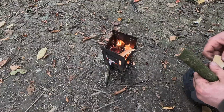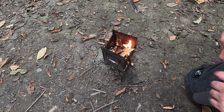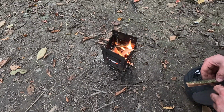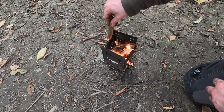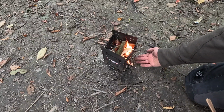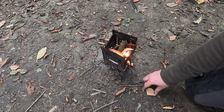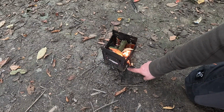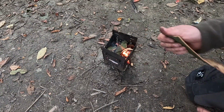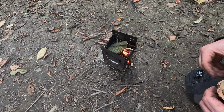Now I think this stove lit as quick as it did once I put it out with the coffee because of the amount of airflow to it. So as soon as I put some more of this stuff on, the part of the fire inside that didn't get wet was this corner here. I think with the amount of airflow coming through all the little slots and the under grill there, your ashtray, there's airflow there. I think that helped the fire keep going. So I think most of the coffee may have dropped through the stove anyway and gone onto the ashtray. But like I say, I think all the air holes and the vent holes, whatever you want to call them, worked fantastically well there. So I'm pretty pleased about that.